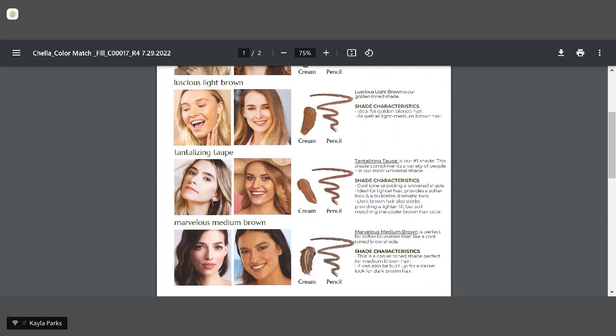But you can pick a brow shade that matches their brow hair or go a shade lighter sometimes and then build up from there. I don't usually recommend going darker than their brow. Oftentimes when our clients, or when somebody's matching me, they want to go with dark brown, but we're not trying to make the brows darker. We're just enhancing them lightly. So if I went with dark brown, it'd probably be a little bit heavy because my skin tone's so light. Yeah. So I go with medium brown.